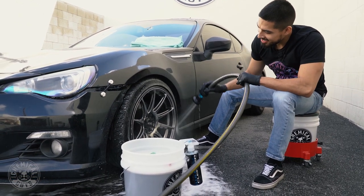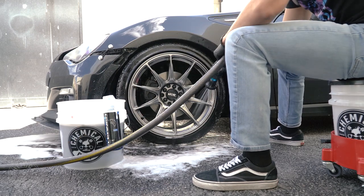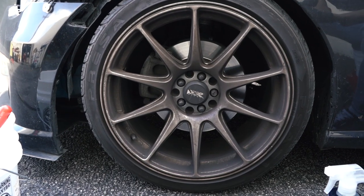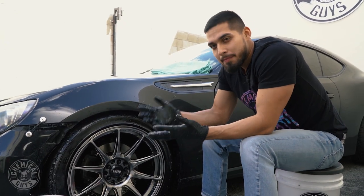And check that out, guys. Crazy before and after. When I started off with this wheel was completely trash. You couldn't even see a speck of shine on it. The brake dust was eating it up. Life hit it, but everybody goes through that.